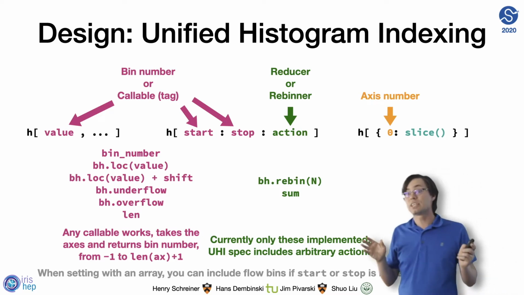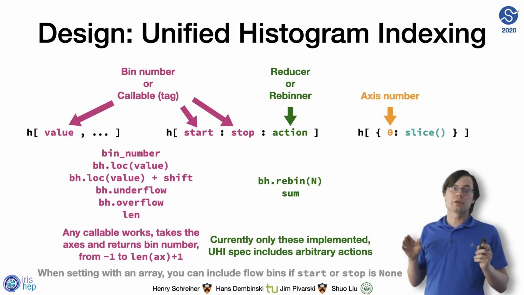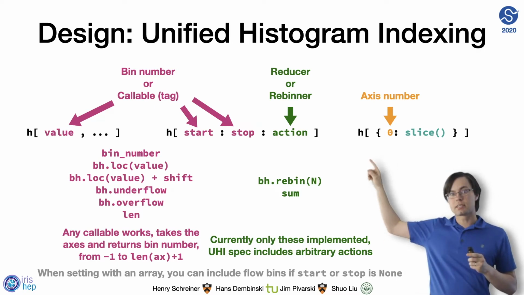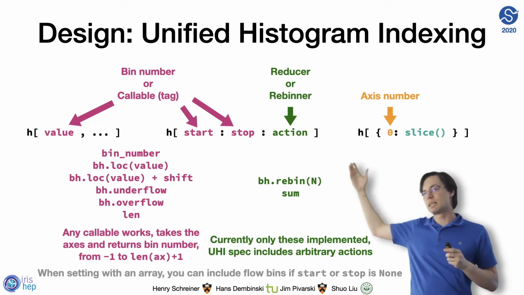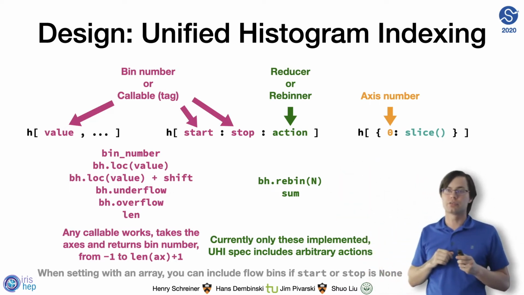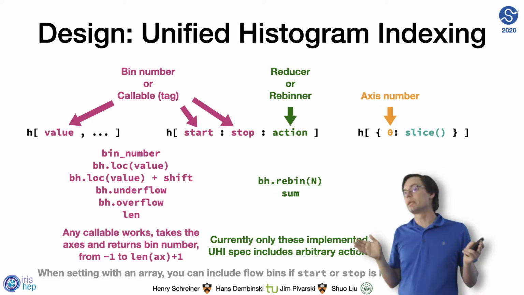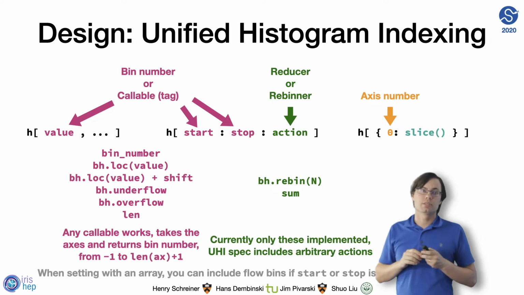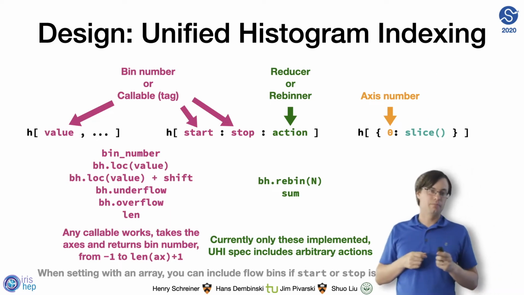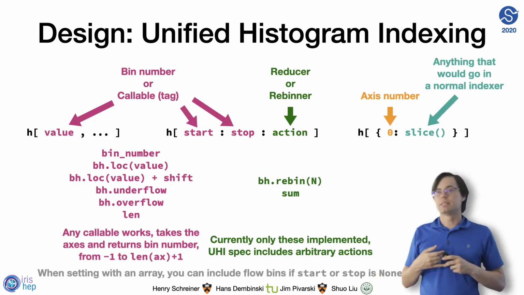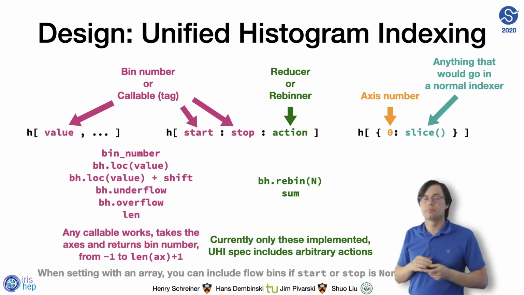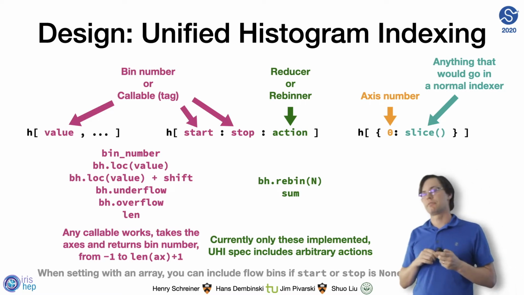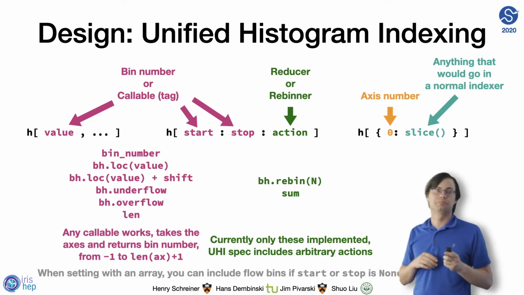And then finally, you can add a dictionary here. If you add a dictionary, that dictionary is just a dictionary of the axis number, and then you can provide slices or items, whatever you would put on the other side. This allows you, in a 15 or 20 dimensional histogram, to just provide an operation on 1 or 2 of the axes. It's mostly designed for code to use behind the scenes, but you can use it here if you want. But certainly some libraries are expected to use this for things that have really large numbers of axes.